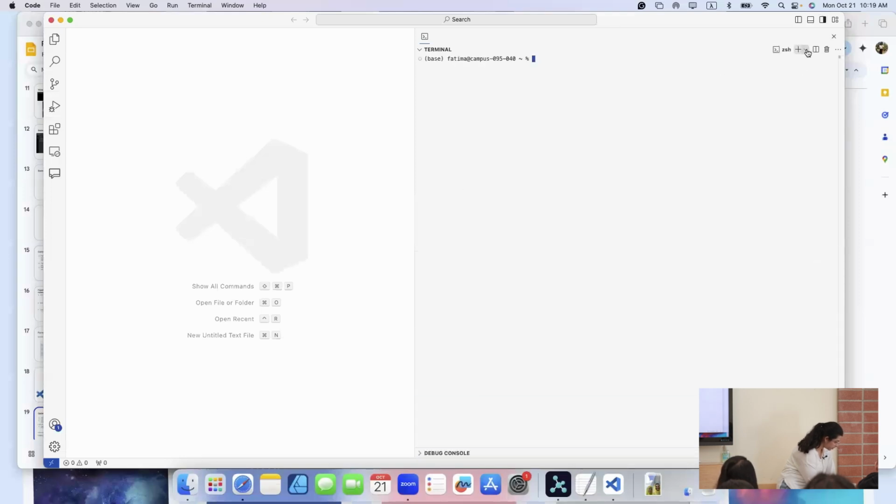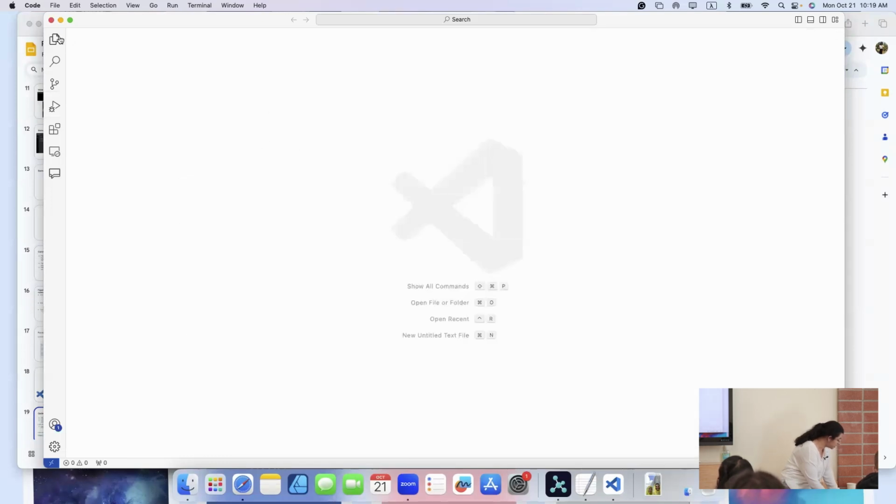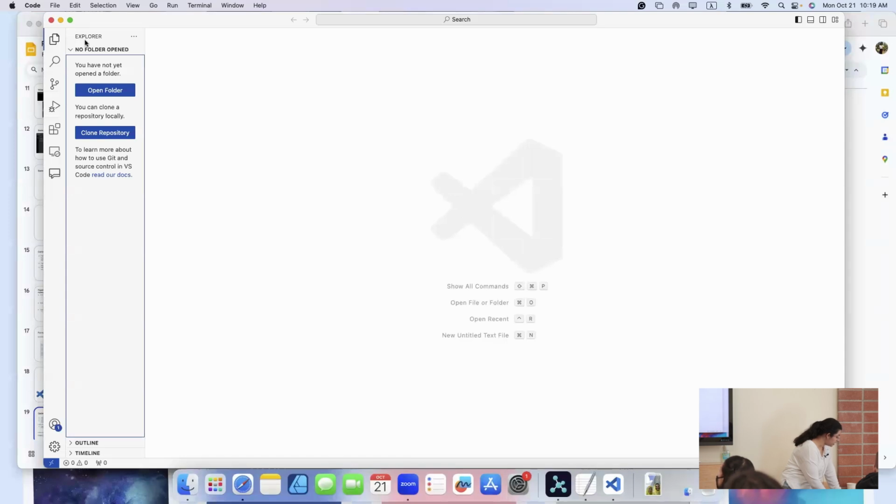But the nice thing about terminal is there are all of these options up here, so you can choose what kind of terminal usage you want, and you can make as many terminals as you want, and it acts like browser tabs. So if I make 3 terminals, I can toggle between them over here, and then I can delete them as I want. On the left side, we have the Explorer.